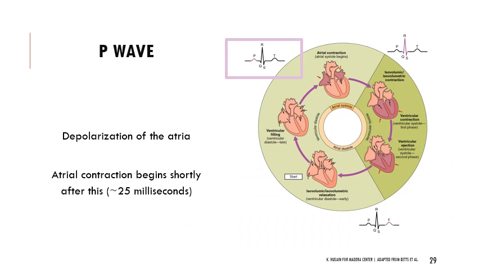All right, so when we're looking at the P wave, you can see this little generalized ECG reading here with P, Q, R, S, and T. That little bump, that's the P wave, represents depolarization of the atria. And then shortly after that P wave is when we have atrial contraction. So you can look at that P wave on a printed ECG readout and understand that that's depolarization of the atria and that we're expecting the contraction of the atria. So the start of atrial systole begins about 25 milliseconds after that.